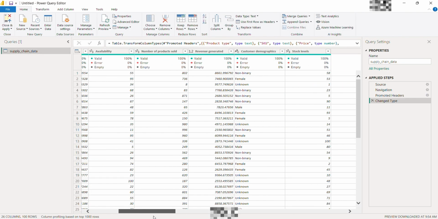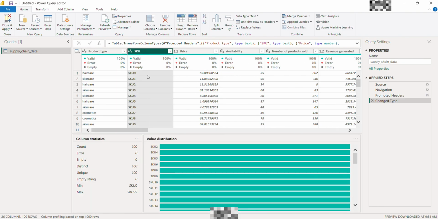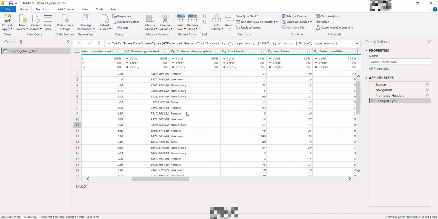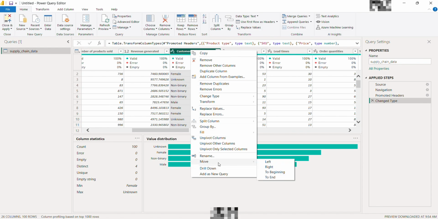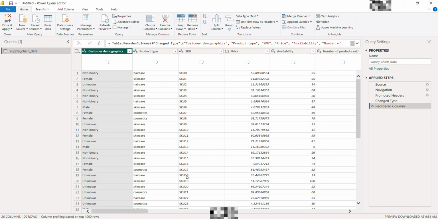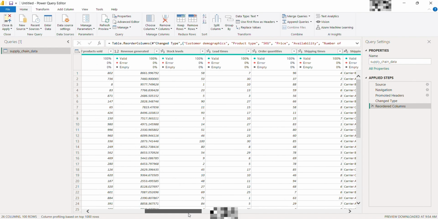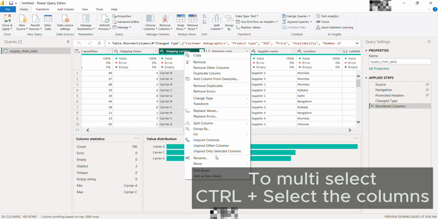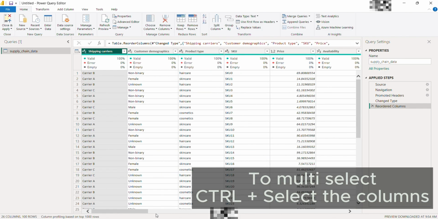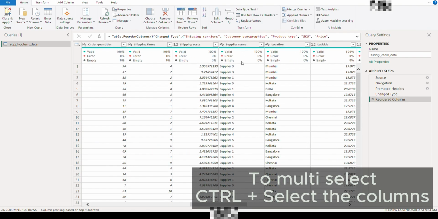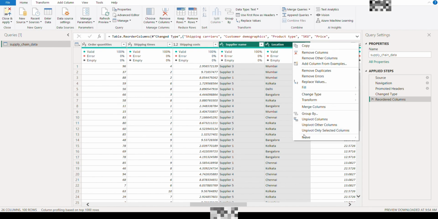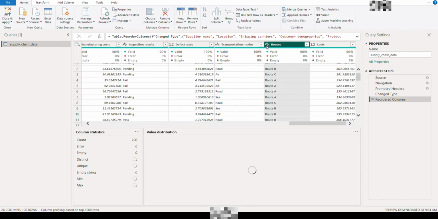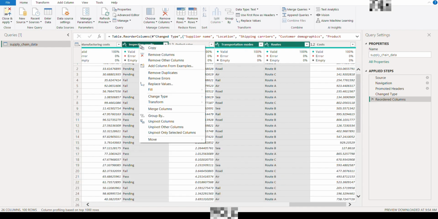data cleaning task required. The first things I'm going to do would be to move some of my categorical columns to the left and just have all of that to the left. I'm just going to be multi-selecting the different categorical columns and moving them to the beginning. I just like having all of that in the beginning so that it helps me to know where the numerical values are and where the categorical columns are.